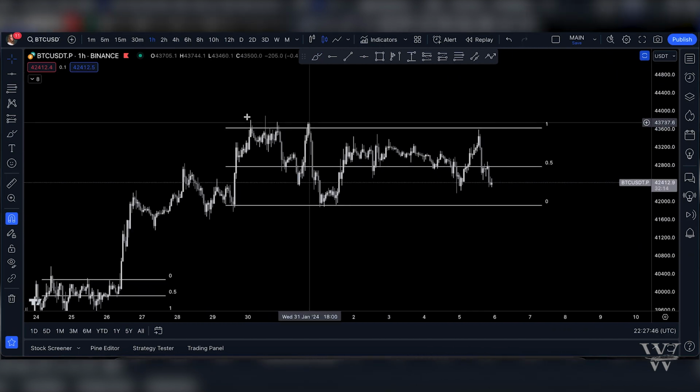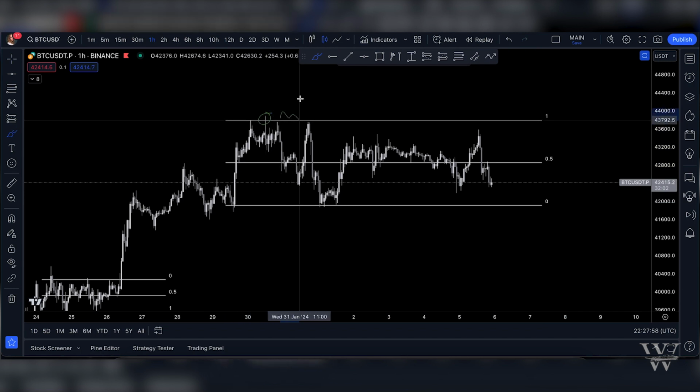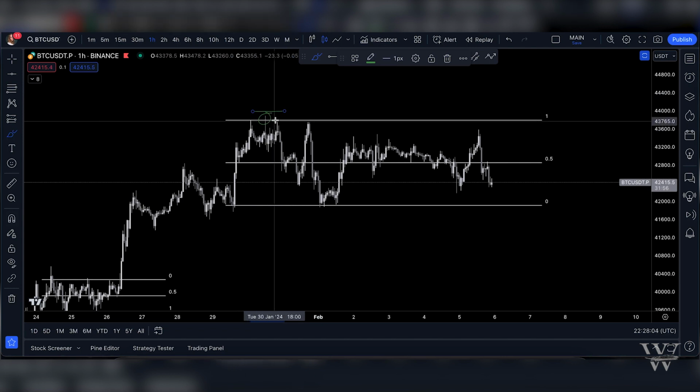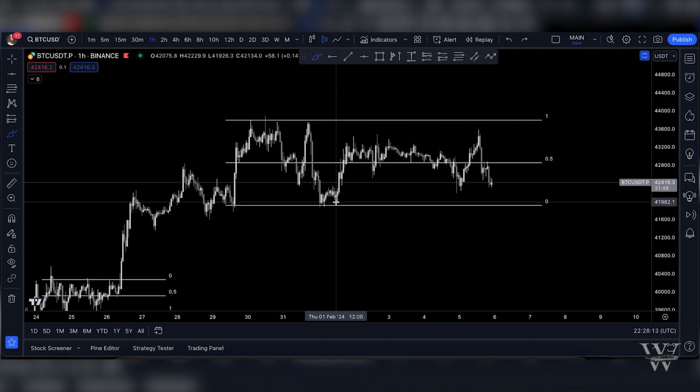You have playing by the wicks, right? You have your sweep of range highs where you could look to position long with invalidation being acceptance above the range, or just slightly above the last high. Price comes up again, rejects here, and goes all the way down to form the lower end of the range, right? You can see this is the first time price comes down here, so it's a little hard to predict where the range will actually form.